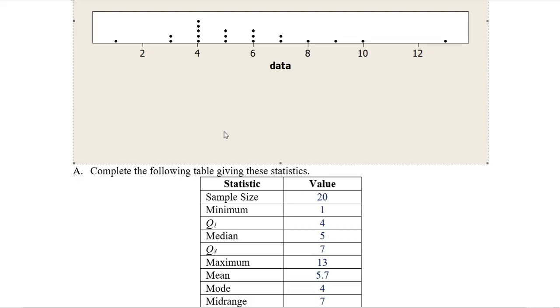Now, to find Q1, if we use the same method as used on a TI-84 calculator, for example, we would take the median of the lower half and the median of the upper half, and we're not going to count the median as being part of either half. The median is sort of between these two. So we're going to count the lower 10 and find its median. So that'll be between the 5th and 6th one from the bottom. 1, 2, 3, 4, 5. The 5th and 6th one are both 4s, so Q1 is 4.